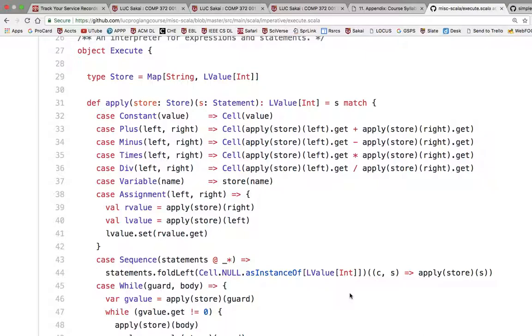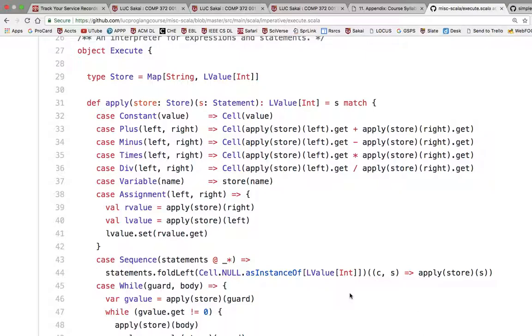What do I mean by this? Well, okay, the while is a good example. So to represent the while in the simple imperative language, or to actually evaluate the while in the simple imperative language, we use a Scala while or a Java while. Okay, so the same thing would happen for the conditional.